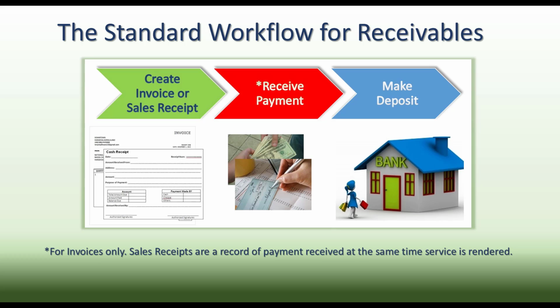As you can see, the first step is to create an invoice or sales receipt, which I have outlined here. When you create a sales receipt, you're recording payment receipt at the time the service is rendered. So that knocks out these two steps right here for the sales receipt. When you're issuing an invoice, you're granting your customer a certain period of time beyond the date of service to pay. That will happen in a separate step, which we will talk about. But either way, once you create the invoice or sales receipt and receive the payment, the final step is to actually make the deposit.